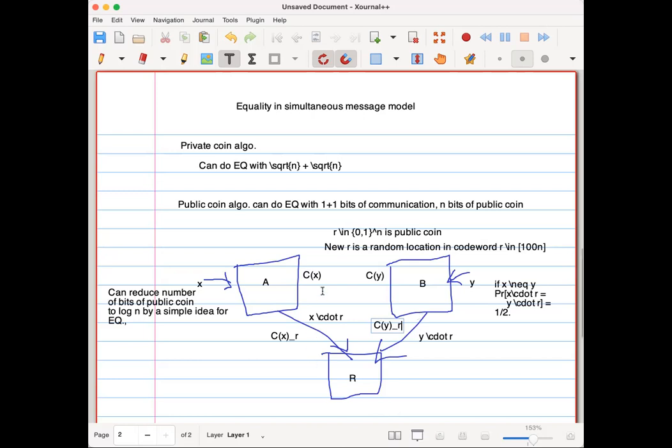Okay. These random coins only need... so they're locations, right? The random coin R is giving you a location in the code. Correct, and that location is what you have to check. This is still a public coin protocol because Alice and Bob need to look at the same random location. Right, but you only need about log n bits to specify each location. And if you're repeating it a constant number of times, then Alice can just toss these.